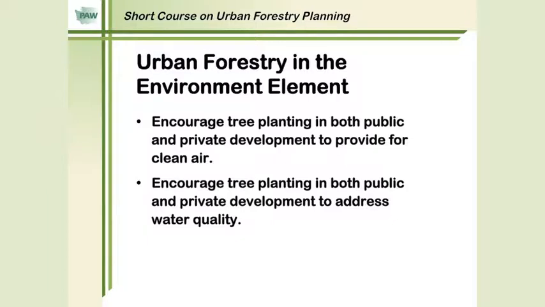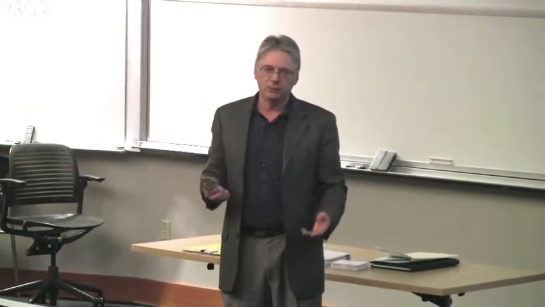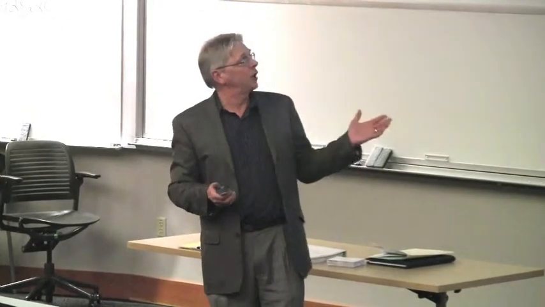The environment element, there's so many openings here. I think I picked out 2, and Mickey talked about a lot of various environmental benefits of trees, and so those should be mentioned in the environment element. Economic development, we talked about making shopping areas more attractive. There's statistic after statistic and study after study, and Mickey mentioned some of these numbers that talk about retail areas that perform so much better when they have a tree canopy on the street. I don't need to belabor that, but why not talk about that in your economic development column?